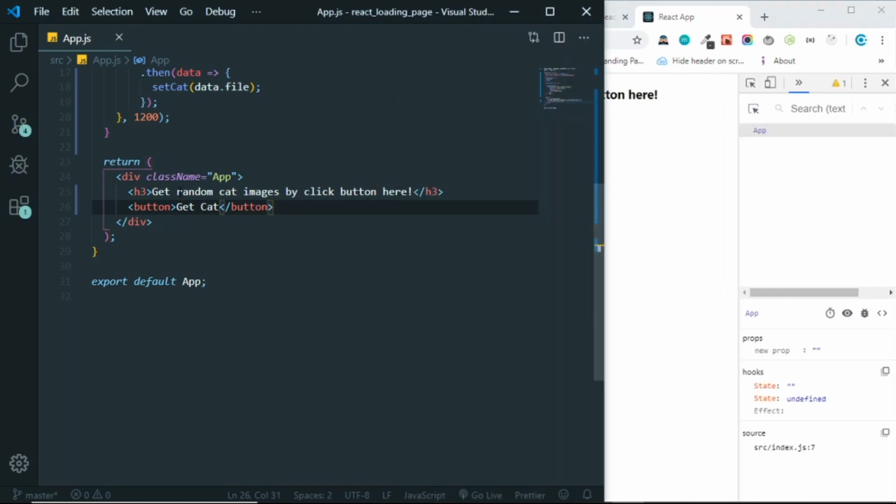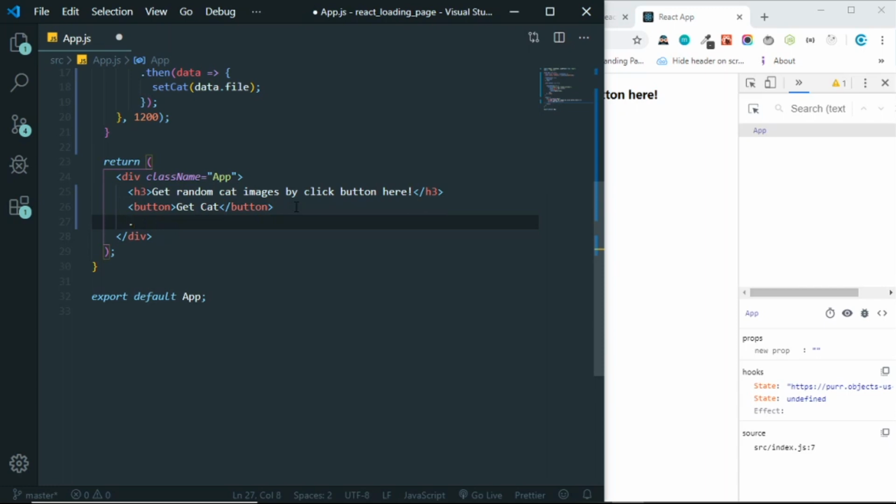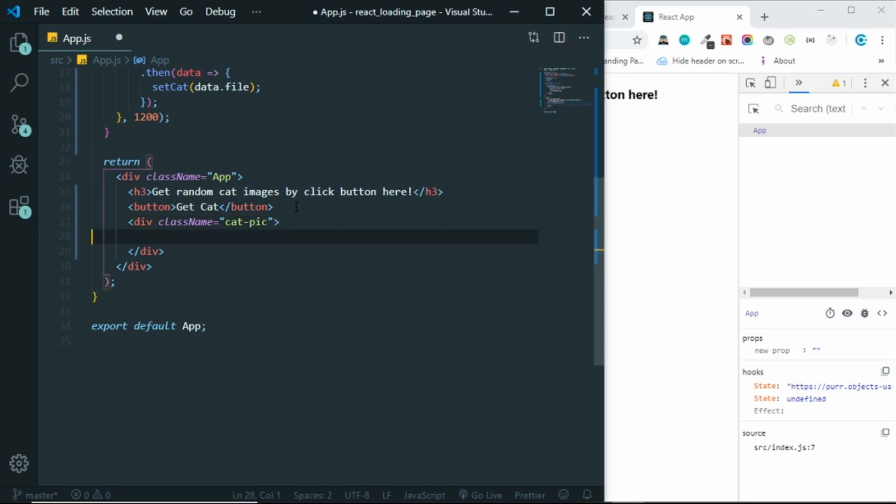Right, so let's create a div with the class name get picture. Alright, it's not autocomplete again, so thank you so much, Emmett. So let's create a div. In here, let's say class name, it's going to be equal to get picture.